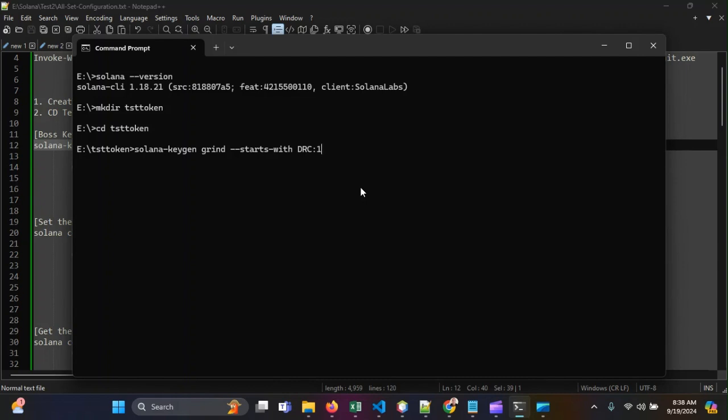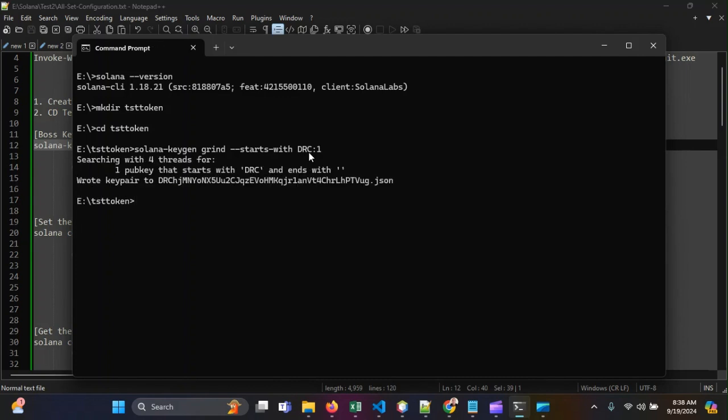We can use anything. You can use your name, or anything else, but remember that three characters is more than sufficient. If you use four or five, it will take more time to generate the key pair. So I simply hit this command. Look, it is generated, and the characters I used are automatically added before the key pair.